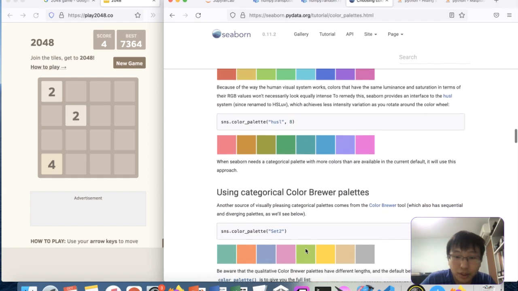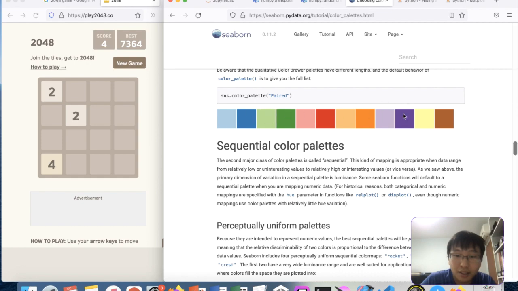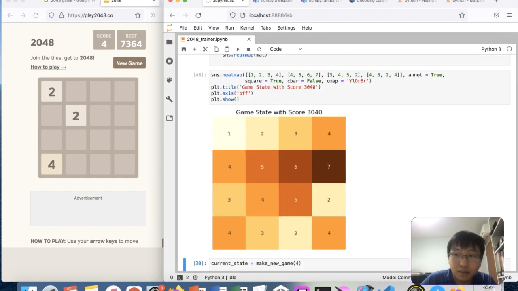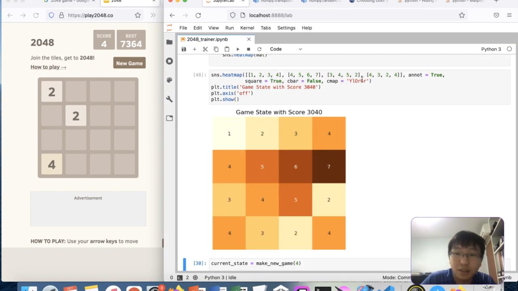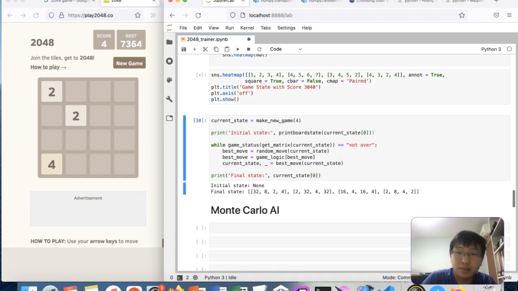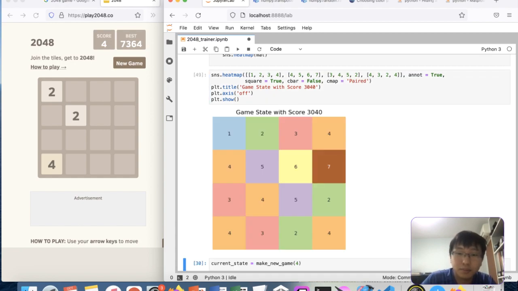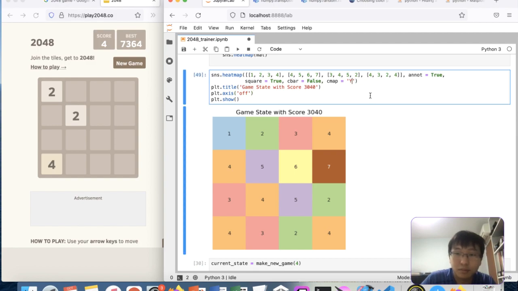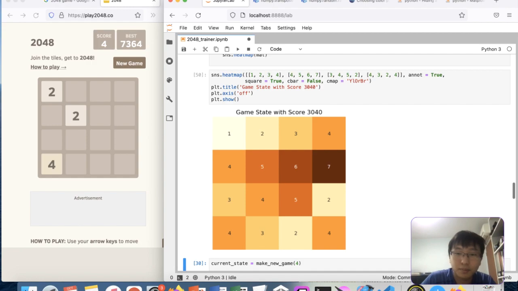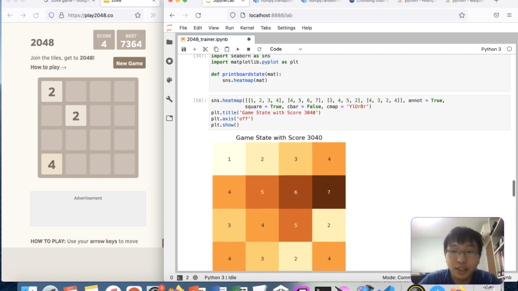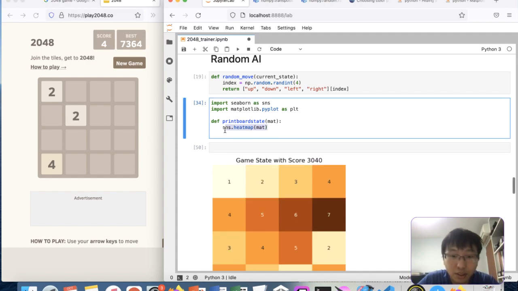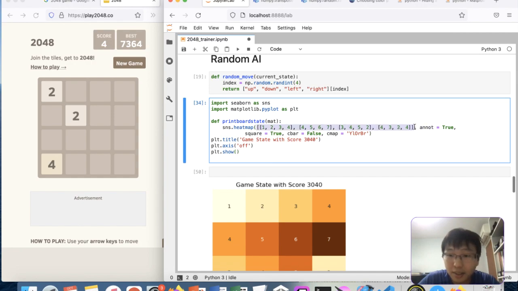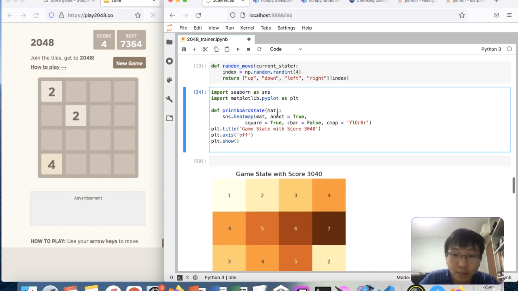Or we could do categorical ones like this. Pet. We could do like pet so that it will appear nice. I think this looks good actually. Yeah, so let's just use this. To print the bot state, let's use this thing here. So instead of this, we do max. Not equals true, and then games, and then we have another score here, with score.